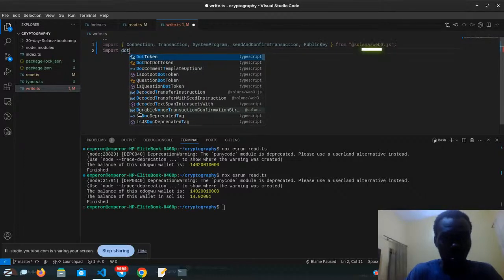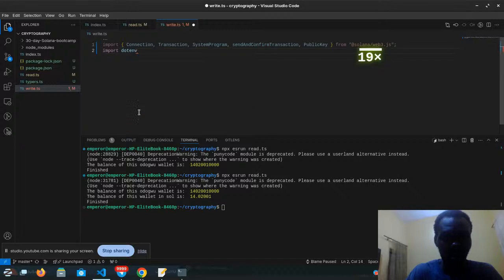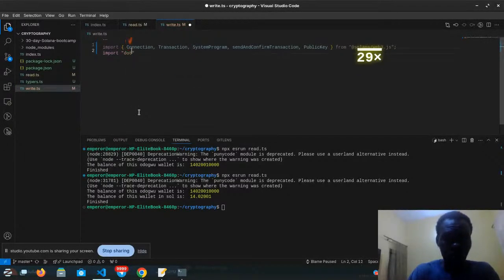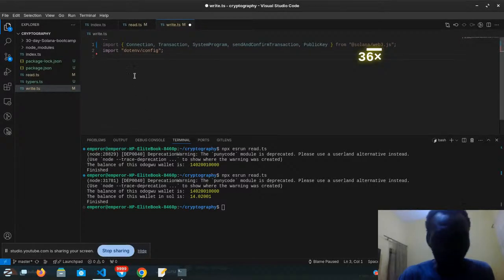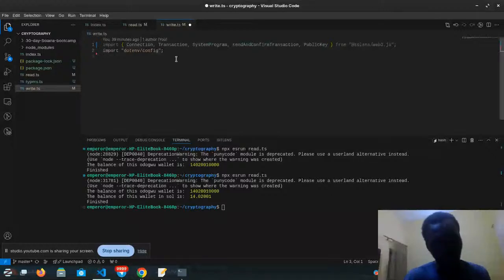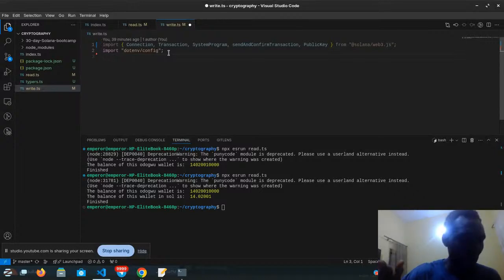So dotenv, with its config, is basically a function that gets a key pair from an environment, in the sense that it doesn't actually connect to the Solana network digitally.